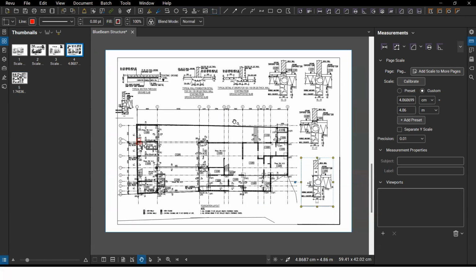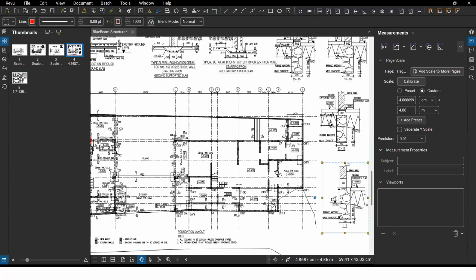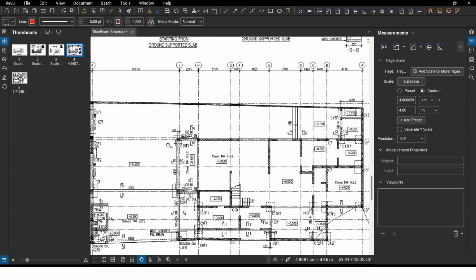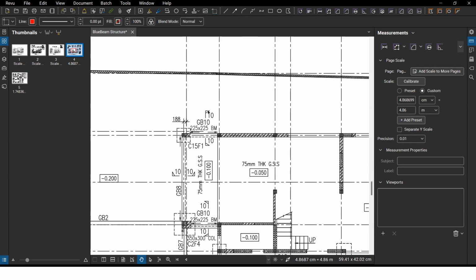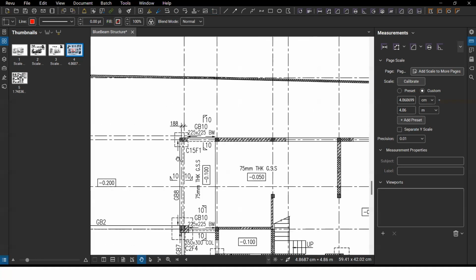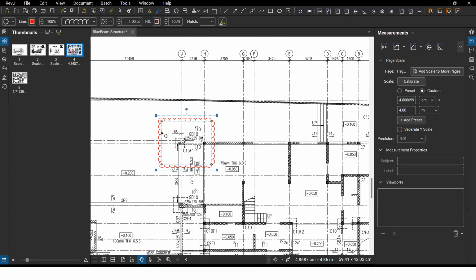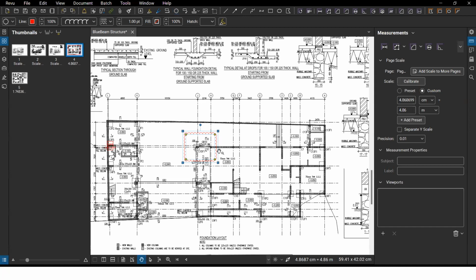Then if you want to mark up this drawing, you can easily do it. Let's say you want to change this particular footing. You can just press C on your keyboard and create a cloud. Then you can press A and create an arrow like this.